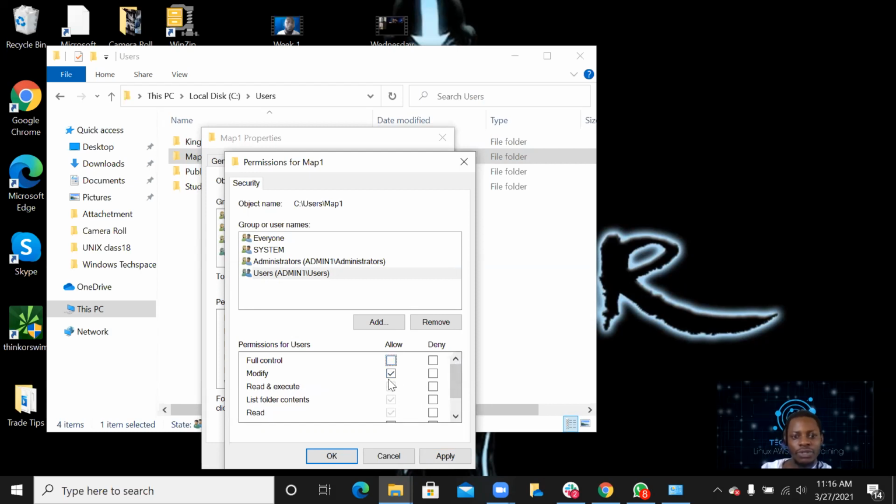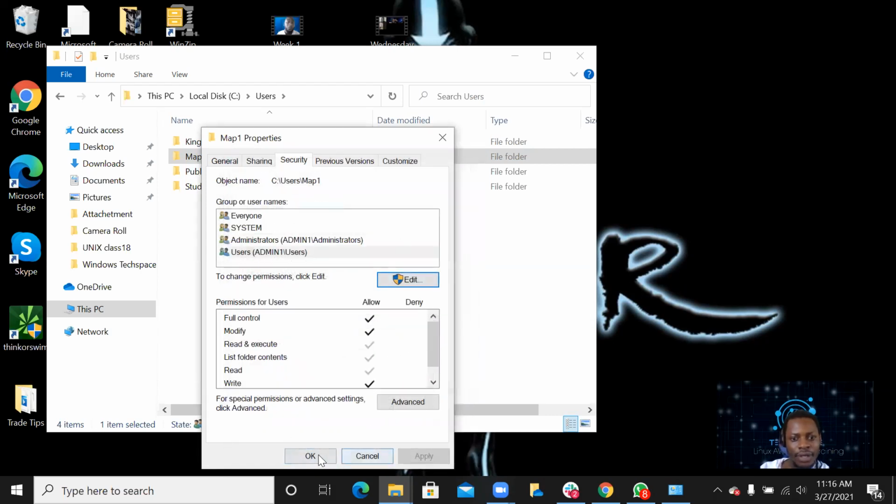I can take out full control permission. I'm only going to have this limited access, which is going to be modify, read, execute, list folder, read. But I can also deny somebody being able to read that folder by clicking on deny right here. You see, it's going to deny all these executions. You cannot do any of this. But if I go up here and uncheck them, make sure you always give them the right permission for the folder. When I uncheck them, now under allow, I click full control and I do apply.